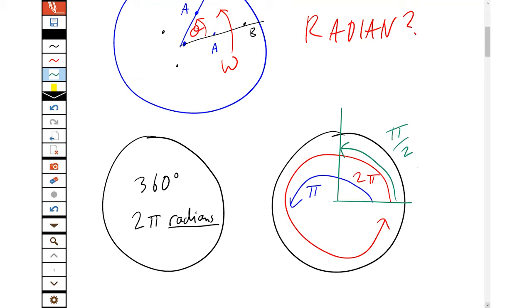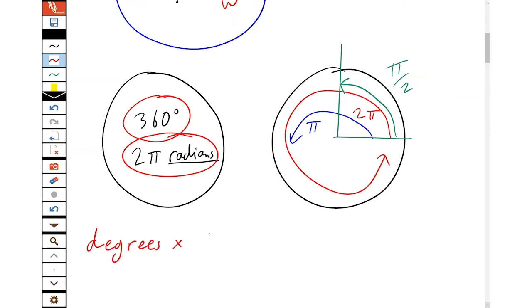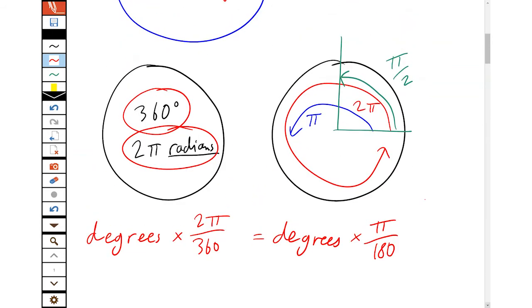Don't worry, you don't have to memorize these or anything, but you'll see them several times and it gets easier to remember. And you can always convert. We remember there are 360 degrees and 2 pi radians in a circle. So to convert, you can use your calculator or you can go degrees multiplied by 2 pi over 360. And if you want, that even simplifies down to pi over 180. Now, why would we bother learning a new unit if we already know degrees? Well, because these radians do something very useful.